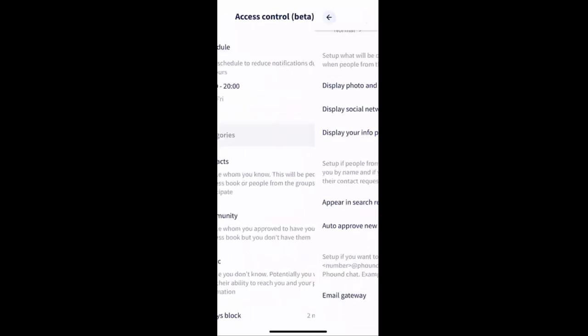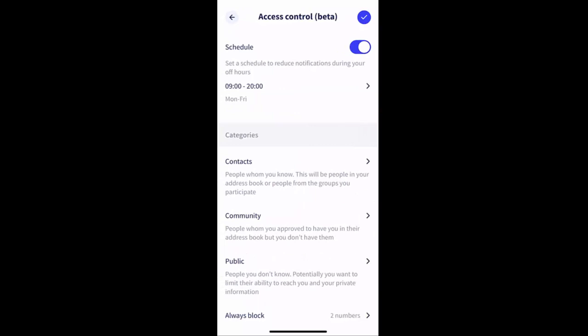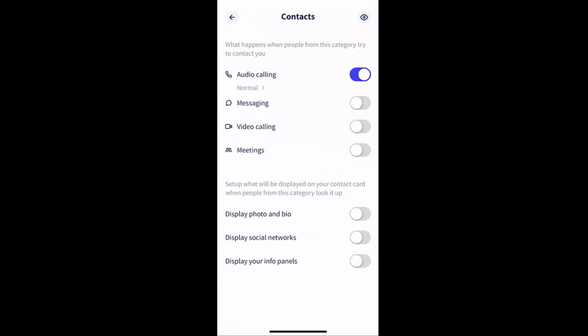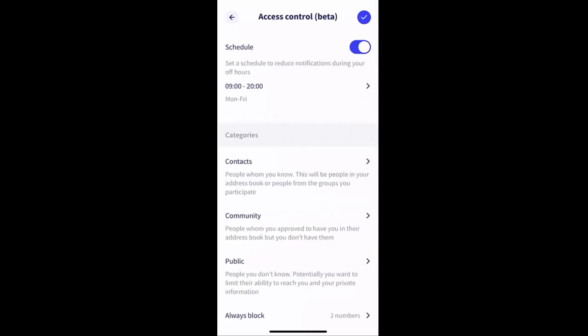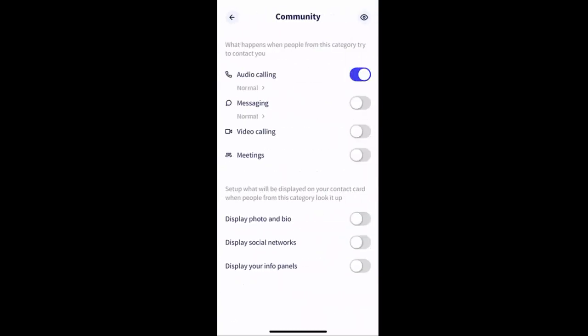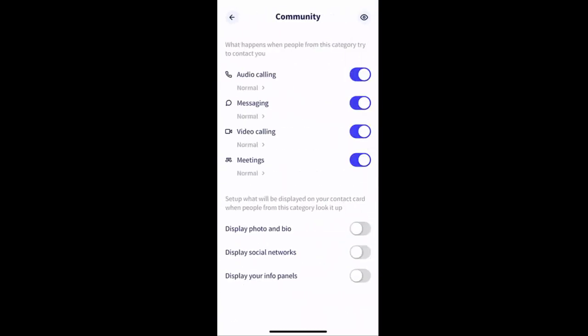And now, let's take another sample. For example, you're an influencer and look to expand your audience and provide them services at specific rates. In access control, you fully open access for contacts category to be able to communicate with your most trusted circle without any limitations. For community, you enable calls, messages, video calls, and meetings, and allow to view your personal information.